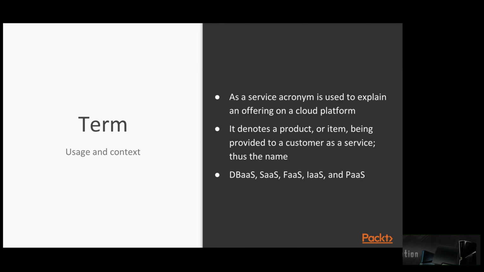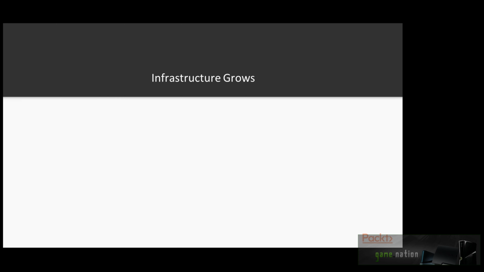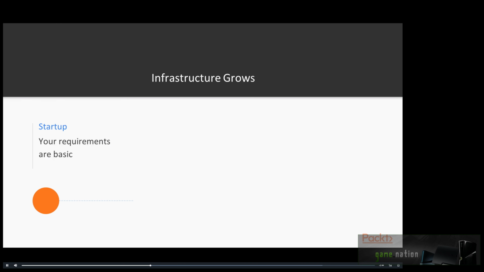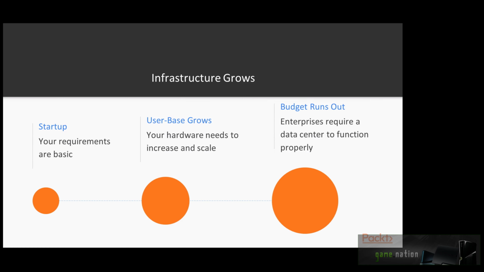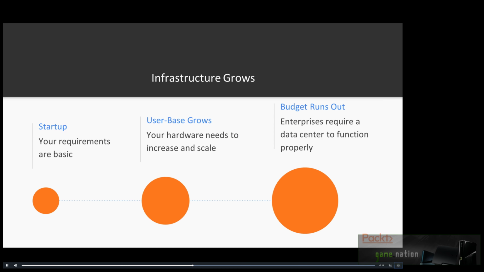The overall difference in these terminologies can be understood well when we discuss it from an infrastructure standpoint. For example, if you are a startup, your requirements for the hardware or the infrastructure are really very low because you merely have a couple thousand users per month. However, as soon as your user base grows, so does the need for your hardware. And soon enough, your budget will have to run out. So for example, if you had deployed your application in the PaaS model, you might want to move ahead to an IaaS model so that you can have more control over the hardware and you can utilize more applications and services using the same cost that you were paying for the PaaS model.